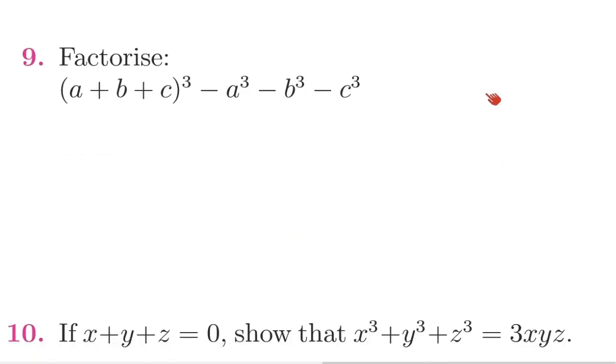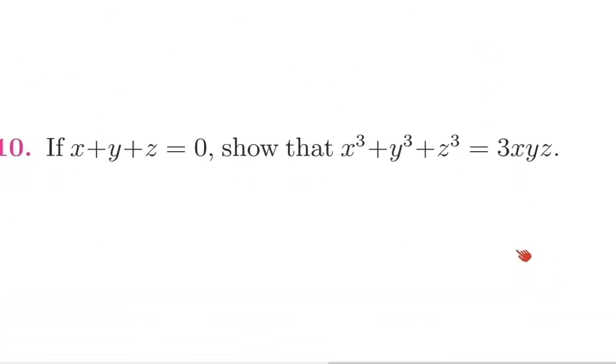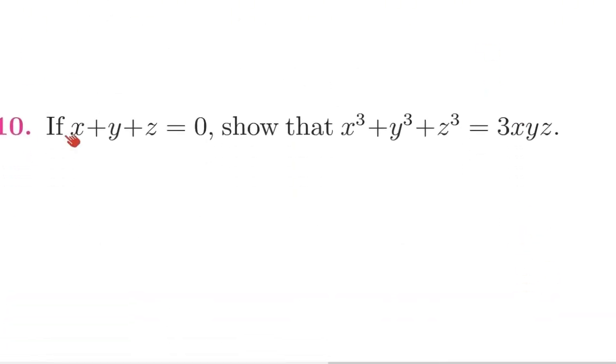Before we move on to question number 8, let's try question number 9 first. x plus y plus z. If it's 0, it's telling us to prove it. Now here x plus y equals... If we move this to this side, let's write z. Not by a difference of 2 squares here, of course.